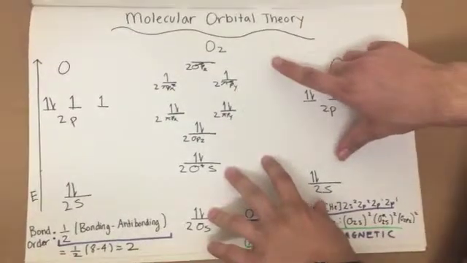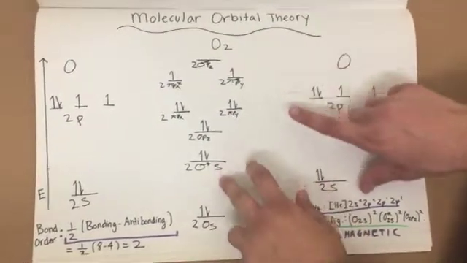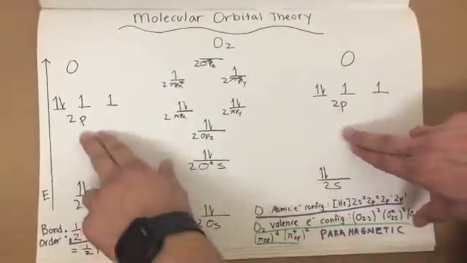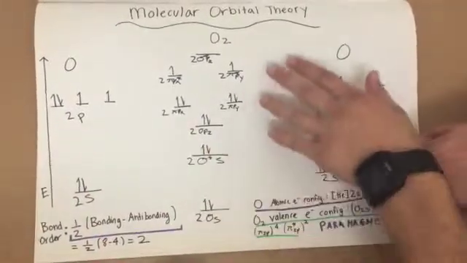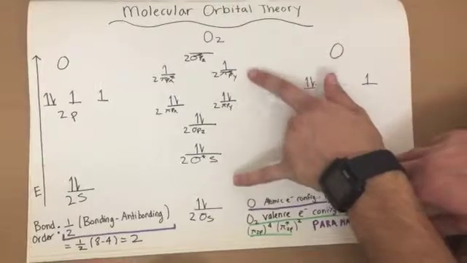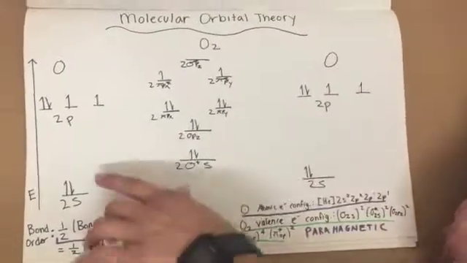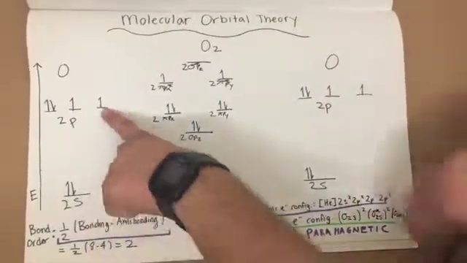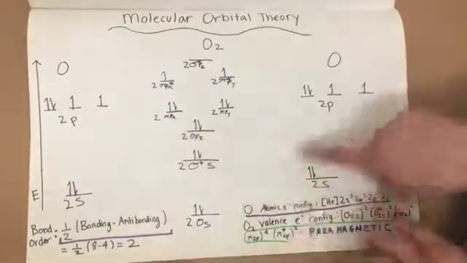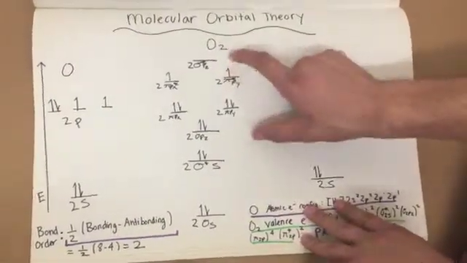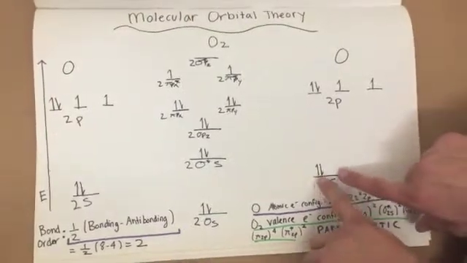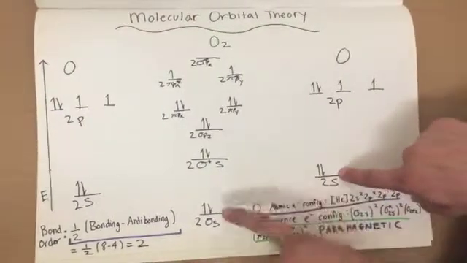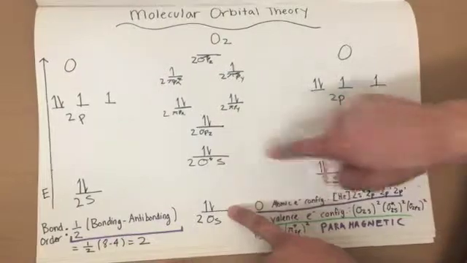When trying to draw a molecular orbital diagram, first start with drawing the atomic orbital diagrams for the two individual atoms. Then, you can draw the molecular orbital diagram for the diatomic molecule. Remember that the total number of electrons in the two individual atoms must equal the total number of electrons in the diatomic molecule. For each atomic orbital, there is a corresponding bonding and antibonding orbital.